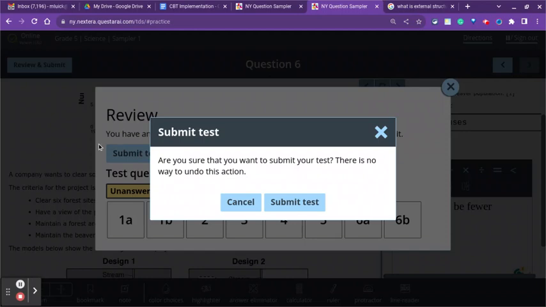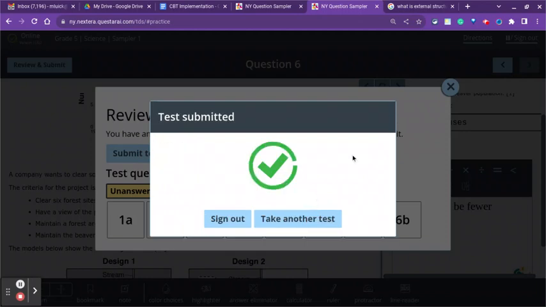And it's going to ask you, are you sure? Yeah, I'm sure this time. And it's going to tell me test is submitted. And you're done. Great job. And then you just kind of hang out in your seat, wait for directions, be considerate of others around you working. Don't disturb them. You are smart. You did great. All right. Good luck.